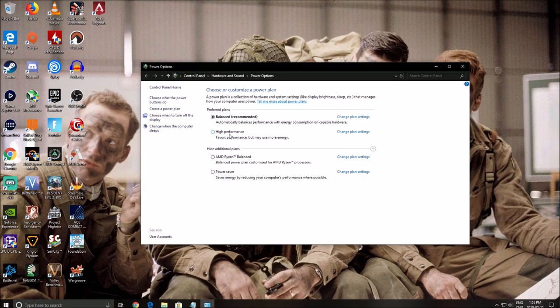Very important for people with a laptop. I don't know why a lot of people have that issue. You have the balanced plan, you have the power option when you're using the battery, and you have the power option when you use your cable and plug into the wall. A lot of people are getting the energy saving option when they're plugging in their computer, and they're losing a lot of FPS because the CPU doesn't go to the maximum boost, GPU the same thing, etc. So make sure that you're using the high performance one when you have a laptop, really important.